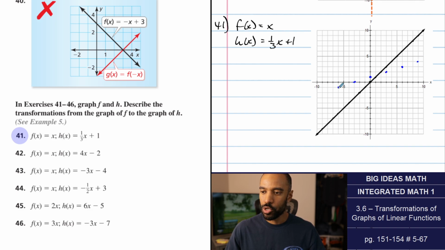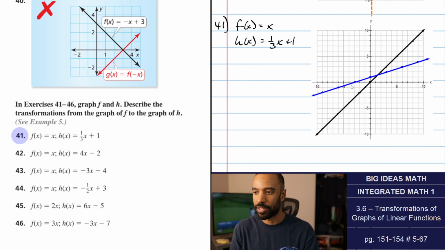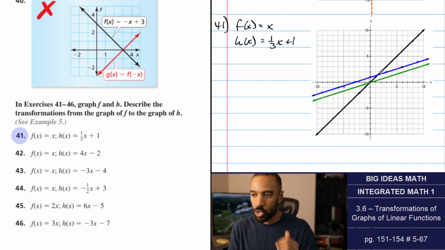But technically what you would have to do is you'd have to take that black graph. You'd have to first multiply it by 1/3. Technically, if you want to get the graph that you have here, you would first have to have a graph that actually looks like this in green. Take your original graph, multiply by 1/3, so every point becomes a third of what it was from black to green.